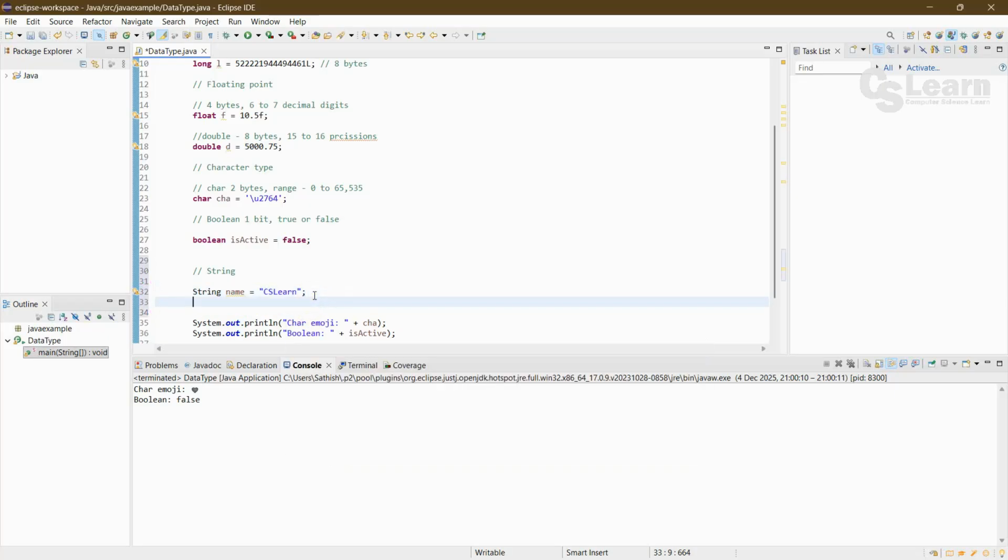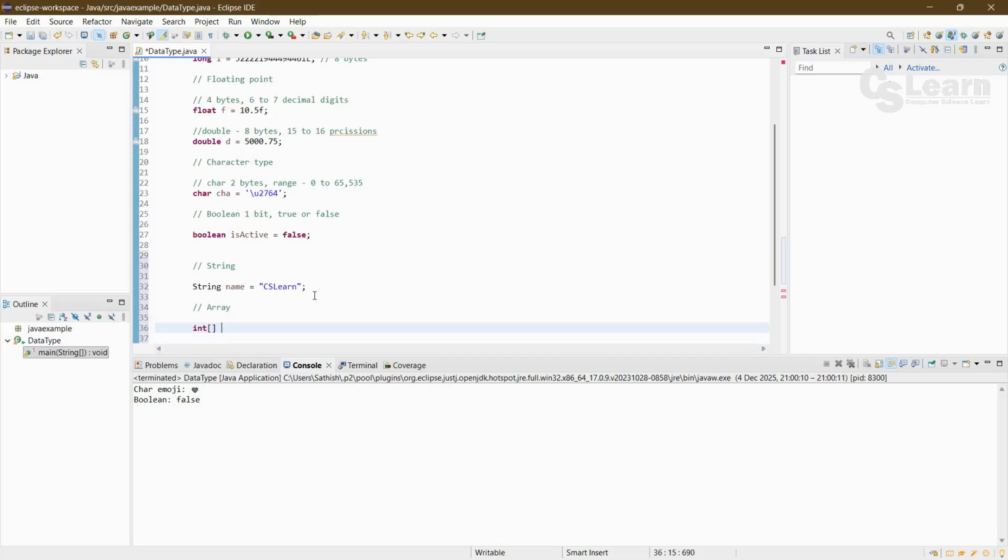So next, array. What is the purpose of an array? Within a single variable name, you are going to store multiple values. So how to define an array in Java? Here is the way you must define the array.